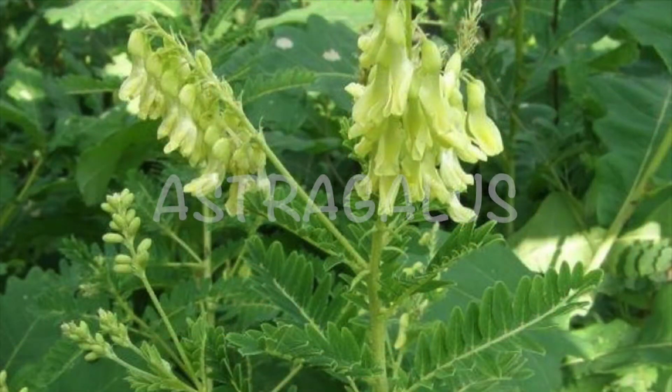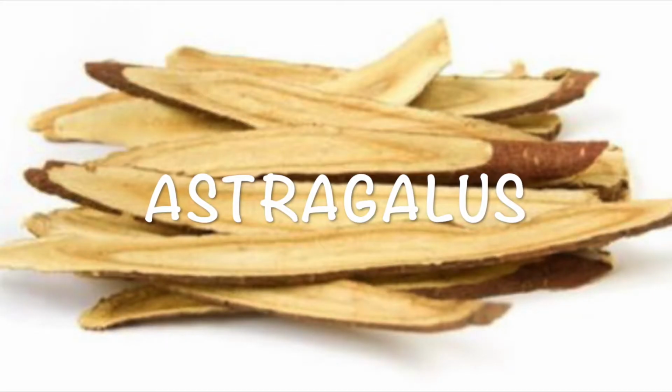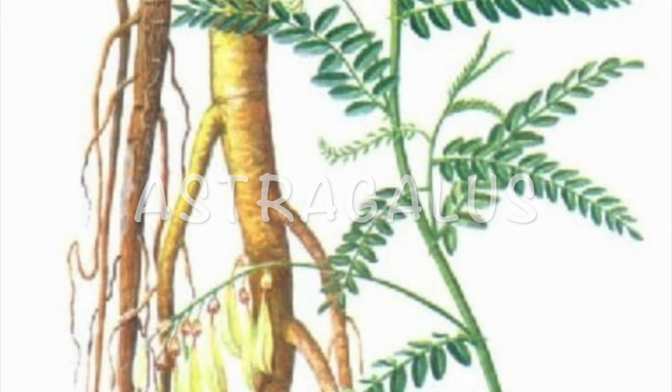This is Astragalus. Astragalus has been shown to regulate the white blood cells, which are your immune cells, and to stimulate the cells that protect against pathogens. We use the root of this plant. It is an immune tonic, an immunomodulator, antiviral, antibacterial, adaptogenic, antioxidant, cardiotonic, and hepatic. This is a great herb to use daily to build the immune strength. This is an ideal herb to add to food preparations because it is water soluble. Just simmer it in a soup, stew, or broth and pull it out before eating, like you would a bay leaf.